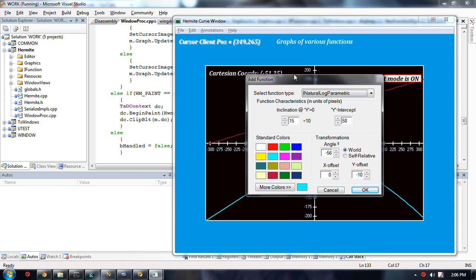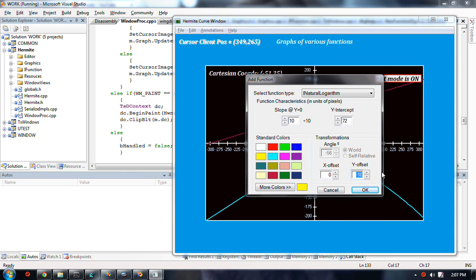One of the things I realized too late is that I never will need anything more than parametric functions. For instance, I have this natural logarithm, and it's an xy thing, so it can't be rotated, because you can't rotate the world and expect that x to y mapping to be valid anymore. Let me just draw this one.